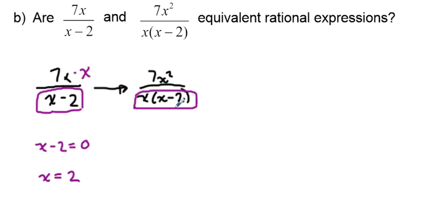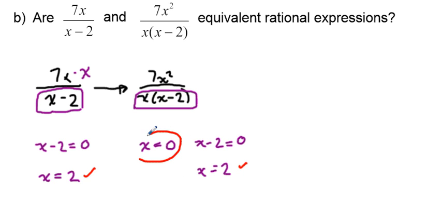In the second expression, I see now that I have 2 factors that need to be set equal to 0. Either x is equal to 0 or x minus 2 is equal to 0, which implies here that x equal to 2 would be my MPV. So comparing the two, I see I've got x equals 2 here and x equals 2 here. The problem is that I've added a non-permissible value, x equals 0. So because I've added a non-permissible value, these two rational expressions would not be equivalent. So are they equivalent? The answer to this would be no.